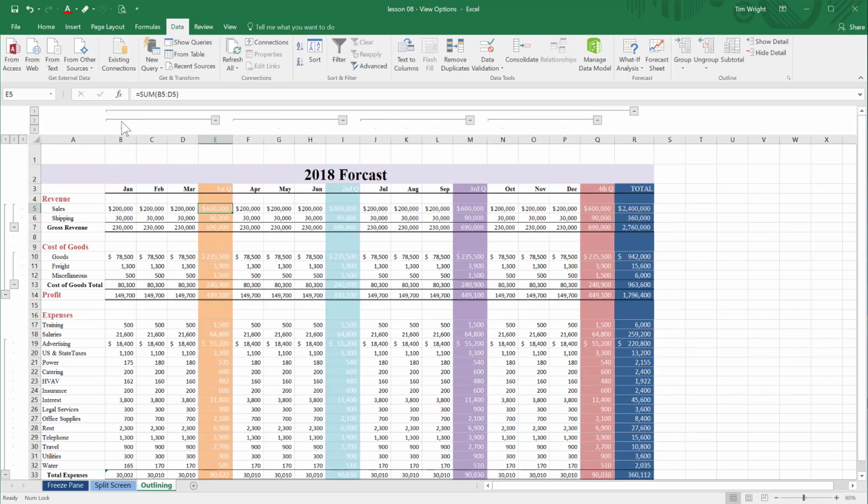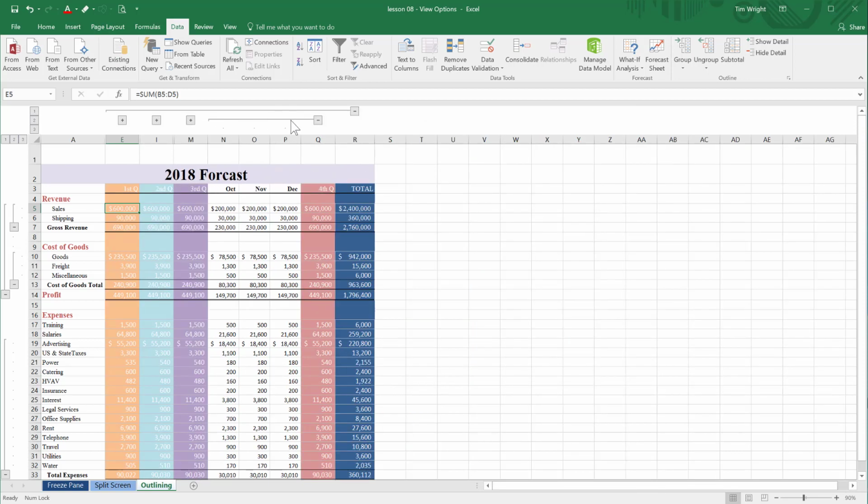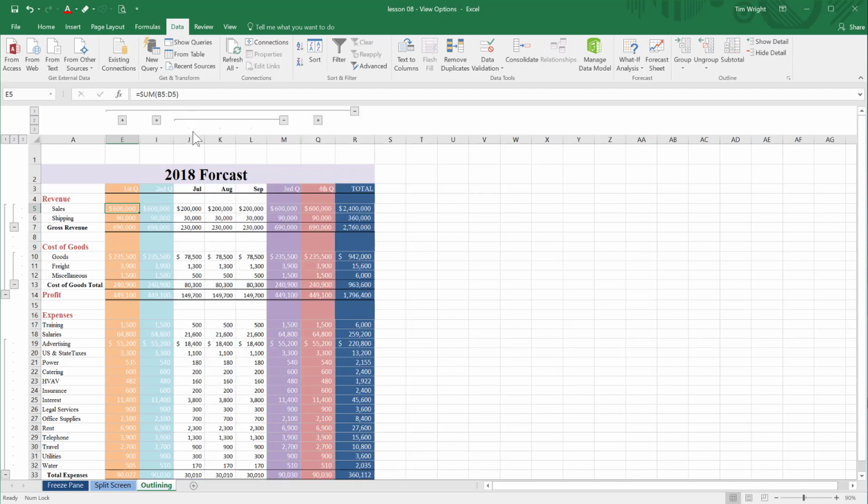So this becomes a very powerful tool for presenting, for instance. You might want to start your presentation by closing all of these quarters. And you could start by showing these numbers. And then if anyone said, I'm kind of curious to see exactly what the numbers were in the third quarter, then you could just simply open that one up and see just the information for the third quarter.